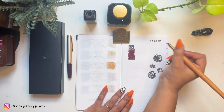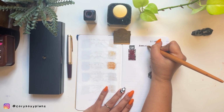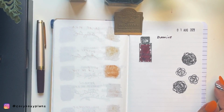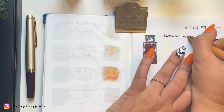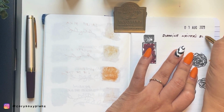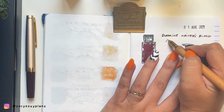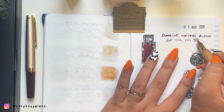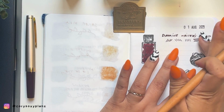and let's try to write it. Although do mind that this Kakimori brass nib is not really good or ideal for writing Diamine Writer's Blood, so the effect would be different in the fountain pen, with the actual nib. Writer's Blood. So let me just, because I also forgot already my Oxblood. I didn't use it so far this year. Let's see later what's the difference.